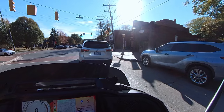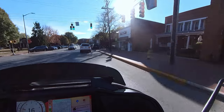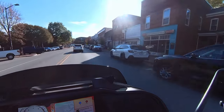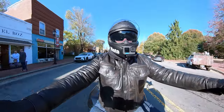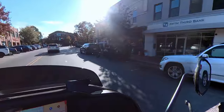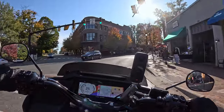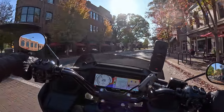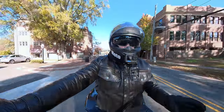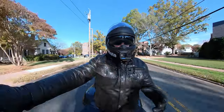I was riding at highway speeds — 75-80 miles an hour — in both the cold and really hot temperatures, and I've got to tell you, the jacket has impressed me, and I don't impress easily. This jacket is probably one of the most versatile jackets I've ever owned. It handled every single temperature and everything in between that was thrown at it this weekend, and it handled it with style and kept me comfortable.